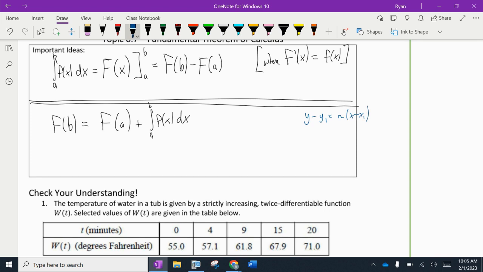Now, it doesn't look exactly like it because from this point slope form, a few things were done. One thing was to add y1 to both sides. So y equals y1 plus m times x minus x1. This is essentially what's going on right there. This y1 value that I have is an initial value. It's something that I know, and that's the same thing as this capital F of a. We call this our initial value.